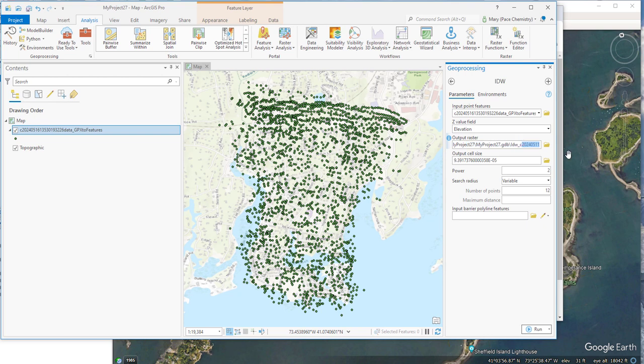See, it's going into the geodatabase that we made, My Project 2. And so we're going to call that 6th TD. And the output cell size, they make that decision for you. So we'll say run.